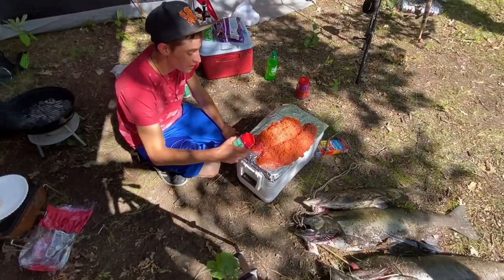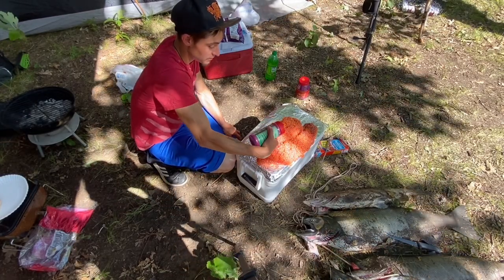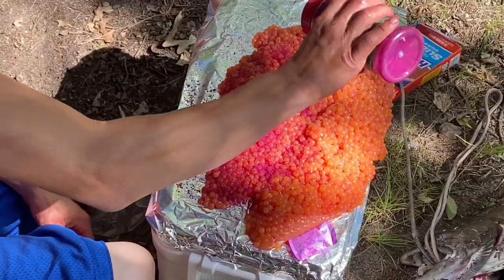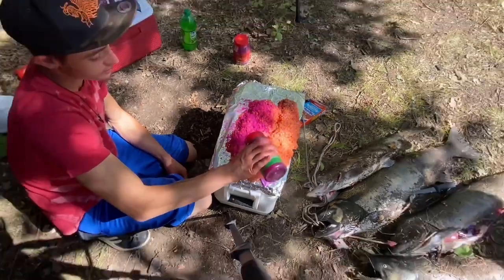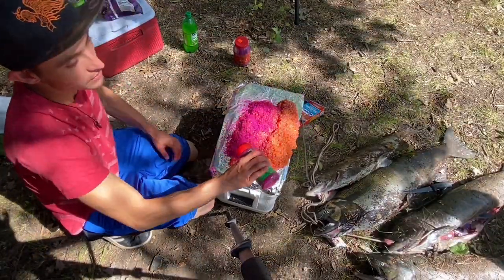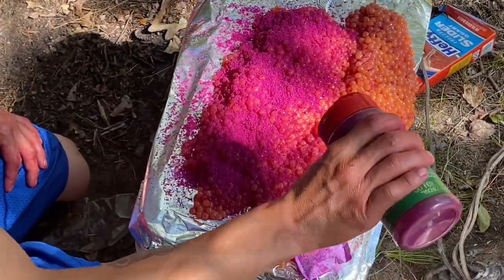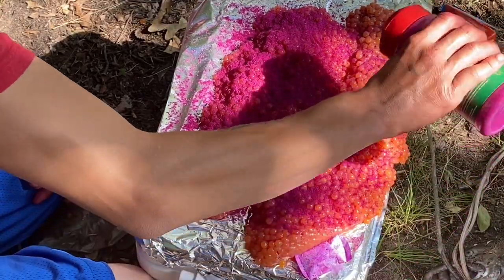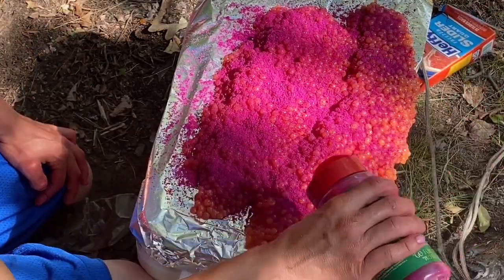When you are applying the powder, you want to generously sprinkle it on top of your skeins, making sure that you get all of your eggs covered. You don't want to use too much of the fire cure because that can cause burning in your eggs and dark discoloration that the salmon don't really care for, and your eggs won't preserve as long. So when you're doing them, you just kind of gently go all the way across every egg, just gently sprinkling it all over them.